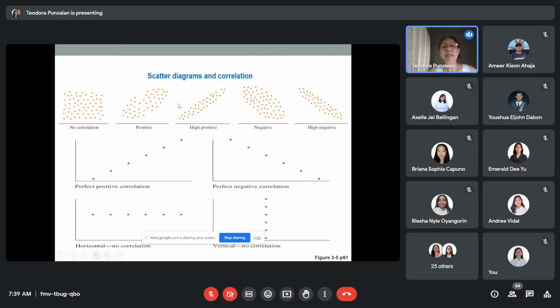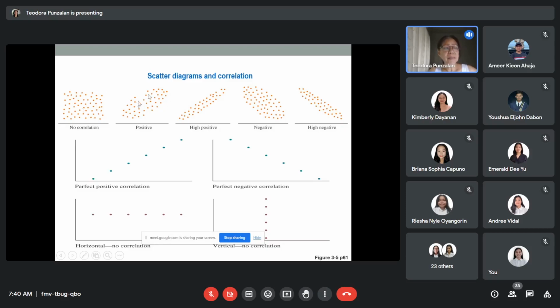Okay. Now, next, scattergrams and correlation. Now, when the data are plotted on a coordinate plane composed of the x-axis and the y-axis, and when the spread is something like this, you look at the first one, then that suggests no correlation.